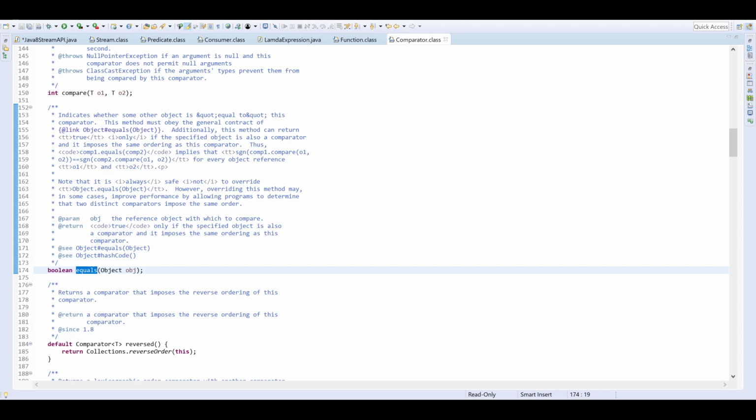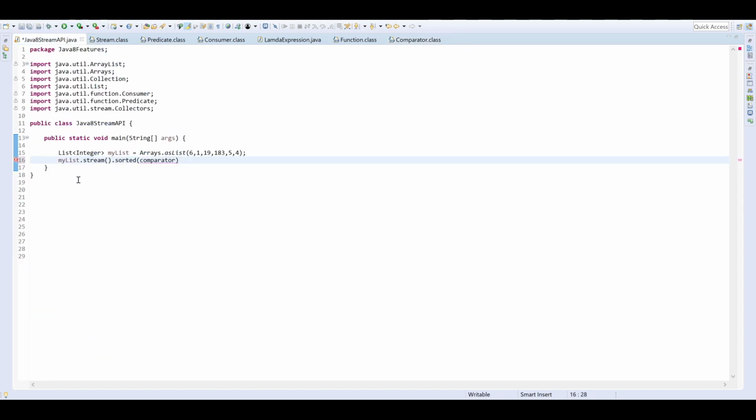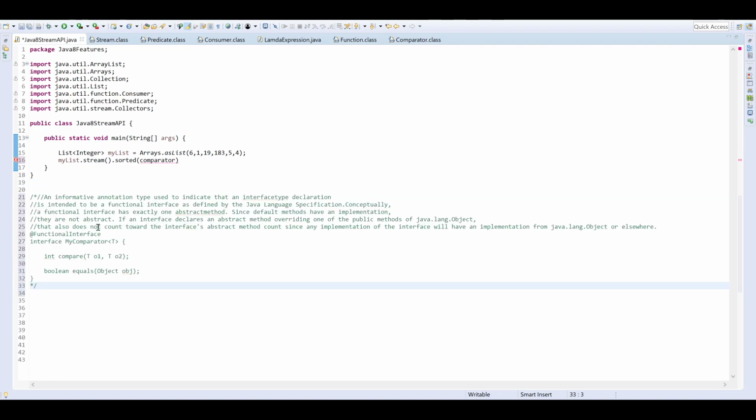And Java has provided the definition of the functional interface. Let's read that. Go here. An informative annotation type used to indicate that an interface type declaration is intended to be a functional interface as defined by the Java Language Specification.